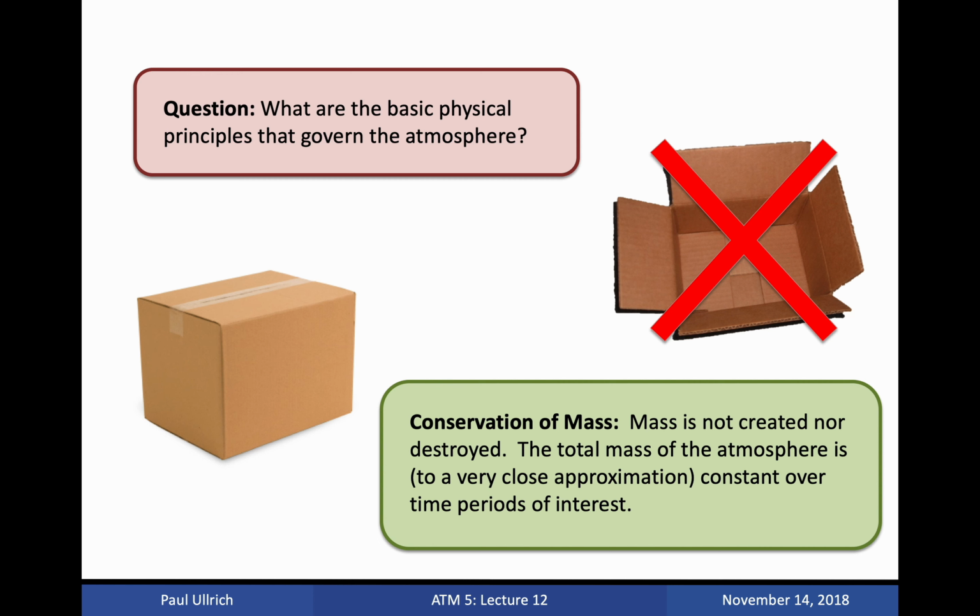The only way that mass can be changed is through, for instance, chemical reactions in the Earth's atmosphere. There are other mechanisms by which the mass of the total atmosphere can change. For instance, through a process known as hydrodynamic escape, we know that the atmosphere can actually escape through space over very long time periods, but this is a very slow process. We also know that through a process known as outgassing, gases contained deep within the Earth's surface are able to escape into the atmosphere and can replenish gases within the atmosphere as well.